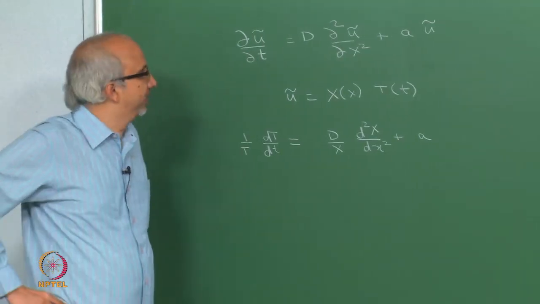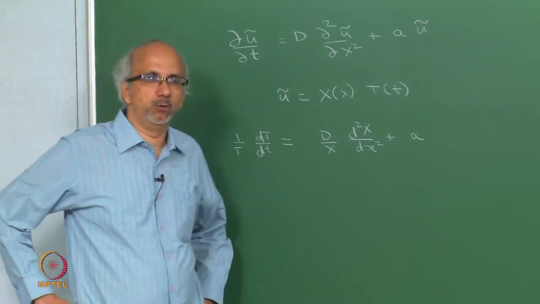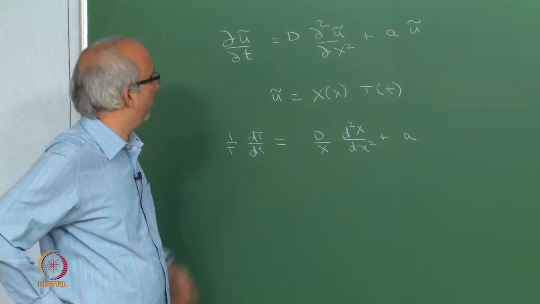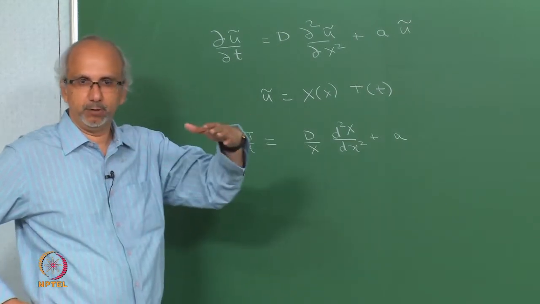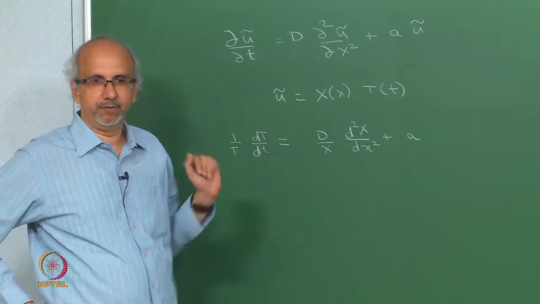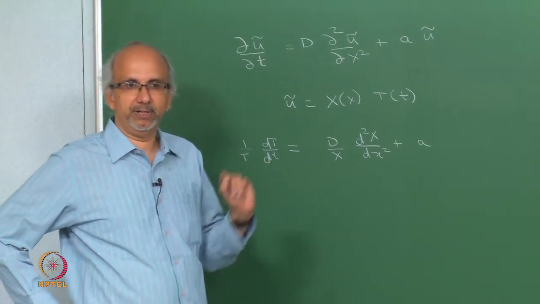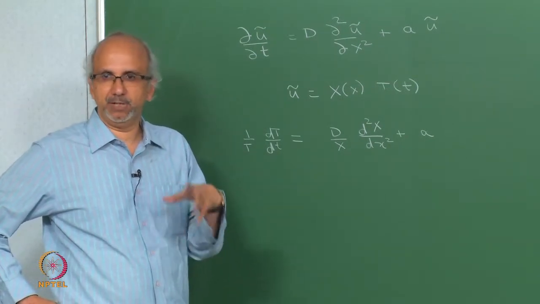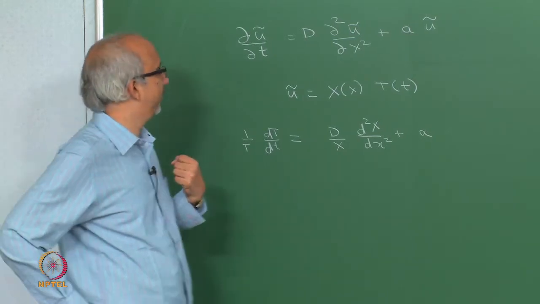Welcome to the lecture where we are discussing the stability of the solution to a reaction diffusion equation. What we did till the last time was we found a solution which was spatially uniform, which was basically saying that the steady state was 0 for all values of the parameter. And we asked the question whether such a solution is stable, because if it's stable, that means you will actually observe it. If it is not stable, that means you're not going to observe it. So that was the question which we wanted to find out the answer to.